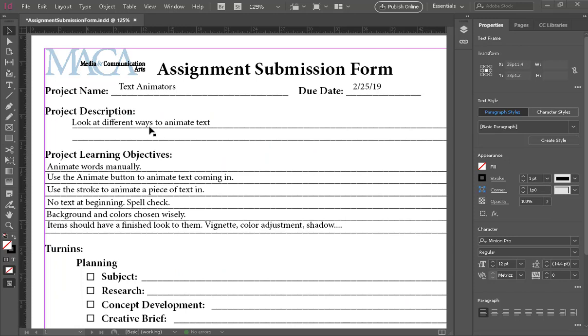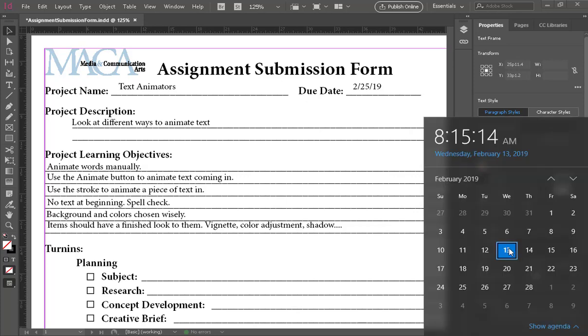Today I'm going to go over the text animator stuff. This one is going to be due on February 25th, which gives you basically today if you start it, and then 3 more days. And Monday I'm going to start the planning, like I said, for the hologram. And then we'll basically have the 25th is where we start the hologram. So there's 3 text animators. If you do 1 text animator a class period, that should give you plenty of time to get those things done before the next assignment hits, okay?